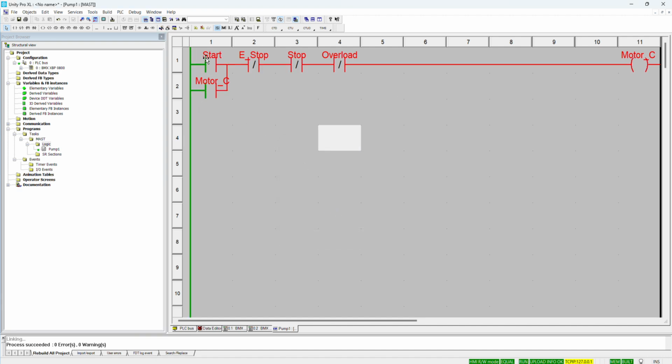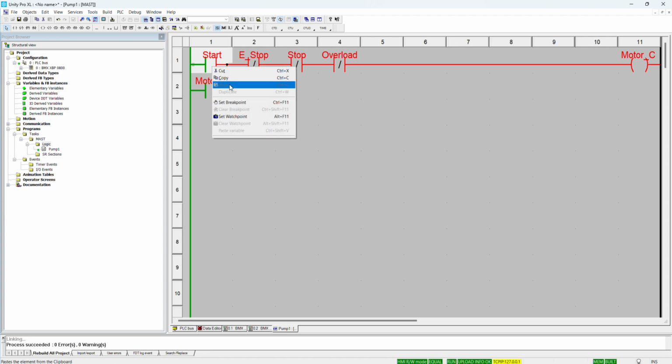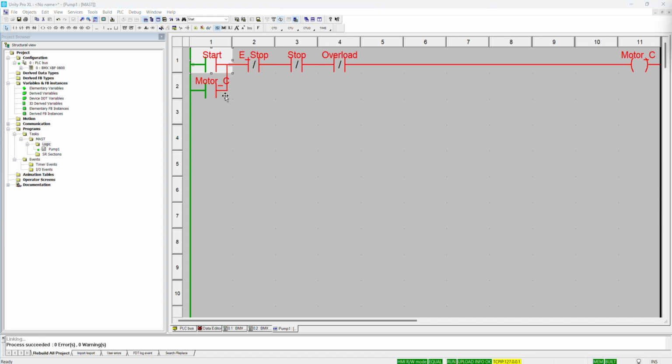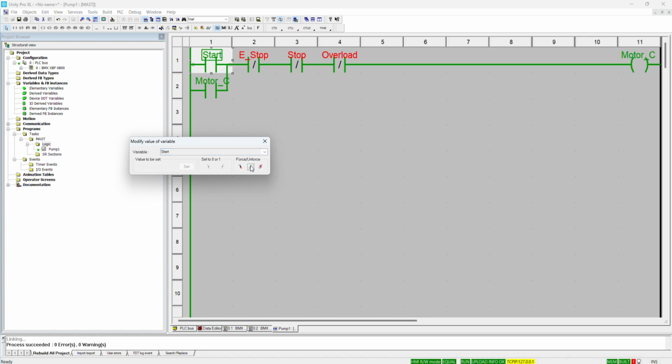Now we are on a running mode. In green, it means power is there. It reaches here. This side in red, that means there's no power. Now you come, you press your start button, set value to modify the value of the start button, and then we set it to high. And then it's on. Now it becomes green. The coil is energized. We are latching. The start button is out.